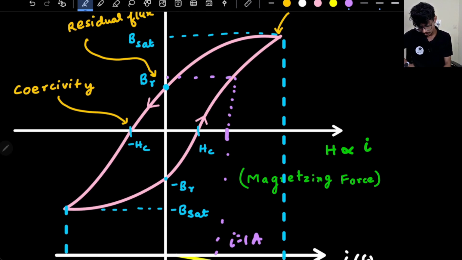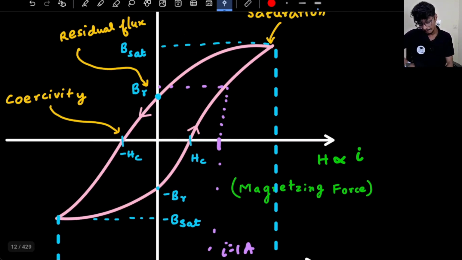Although you might have a doubt: there are two curves, so which one will I choose? Generally, if we are just magnetizing the core, we will choose this first curve. Once we have reached the peak and we are demagnetizing, then we will choose this second curve. It is just how the BH curve works. All this I have discussed in the material properties in chapter 0. So initially I am magnetizing, so I'll choose curve 1 only.